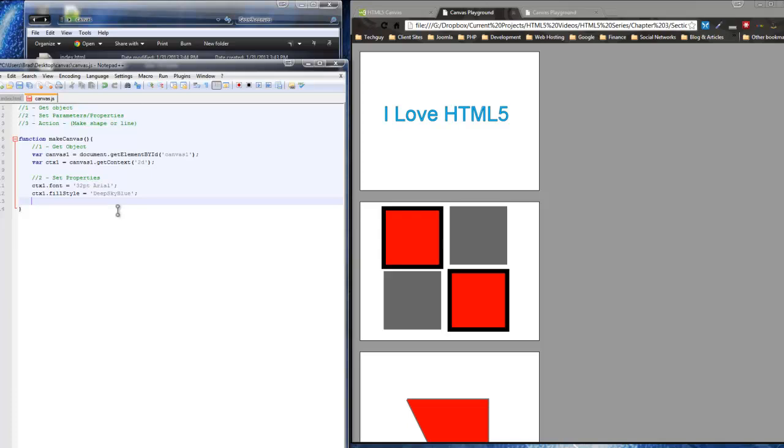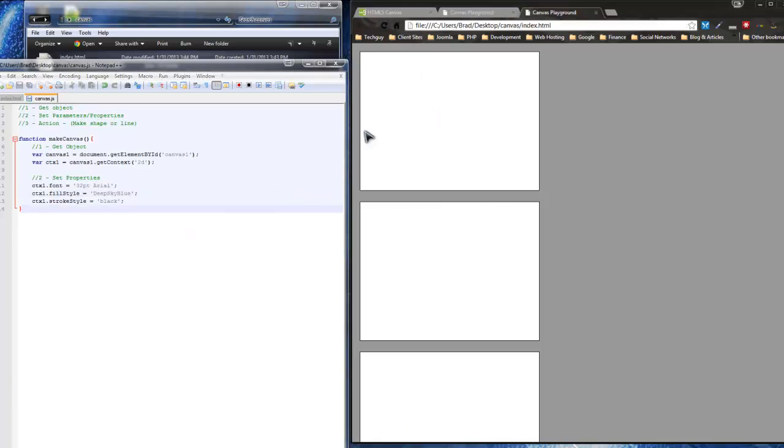And the last thing we want to define is the stroke or the border, which is that black you see around the lettering. So ctx1, and we're going to do strokeStyle, and that's going to be another strange color. No, actually no, we're just going to do black here. Alright, so we set the properties. If we save it and look at it, there's still nothing there because we haven't done the action, we haven't made it yet.